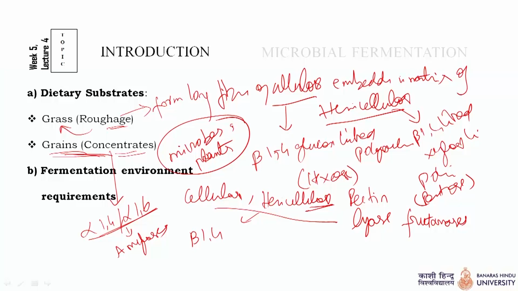Okay. Whereas in ruminants, in addition to the animal, even the microbes as well as the plants contain the enzymes required for hydrolyzing the beta 1,4 linked polysaccharide as well as the alpha 1,4 linked polysaccharide and alpha 1,6 linked polysaccharide. So this is about the dietary substrates.